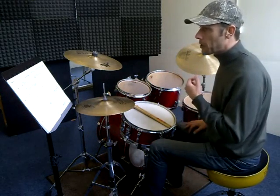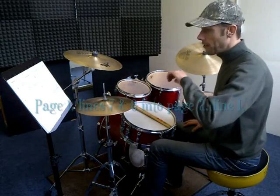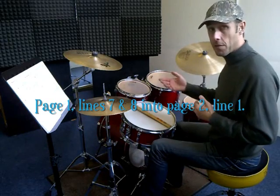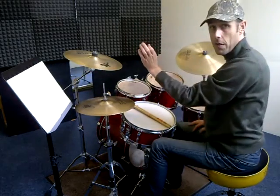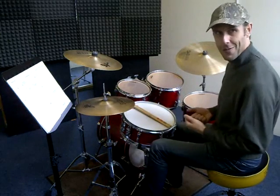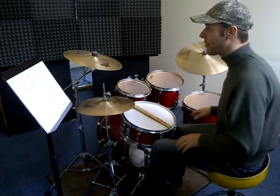And specifically I would be talking about in this piece, at the bottom of page 1 going into page 2. The first time through we've got an 8-bar section. But then the second time through, because we miss out 2 bars in the first time section at the top of the second page, we've only got 1 bar there. And there's a real tendency when we get into the zone and we're thrashing away through this one and really feeling the music, that we tag another bar on, so watch out for that.